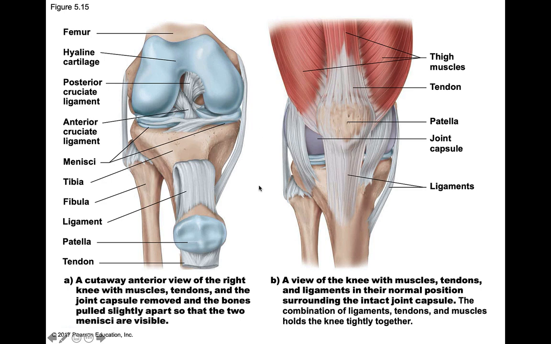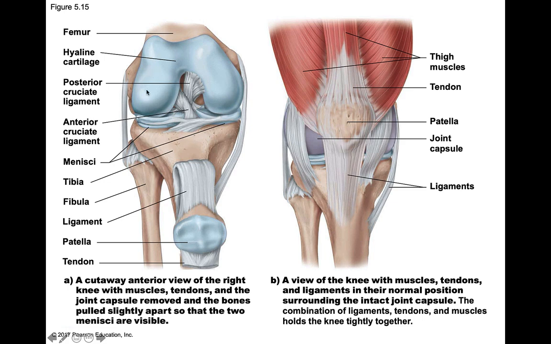Here, we're looking at the knee. So this is an anterior view of the knee with the patella reflected away. And many of you may have played sports and have heard of probably one of the most damaging injuries, and that injury is a torn ACL or anterior cruciate ligament. And we can see that right here. Now, they can be surgically repaired, and athletes can come back from this. There was a time when they couldn't. And it was a very, very devastating career-ending injury in many situations.